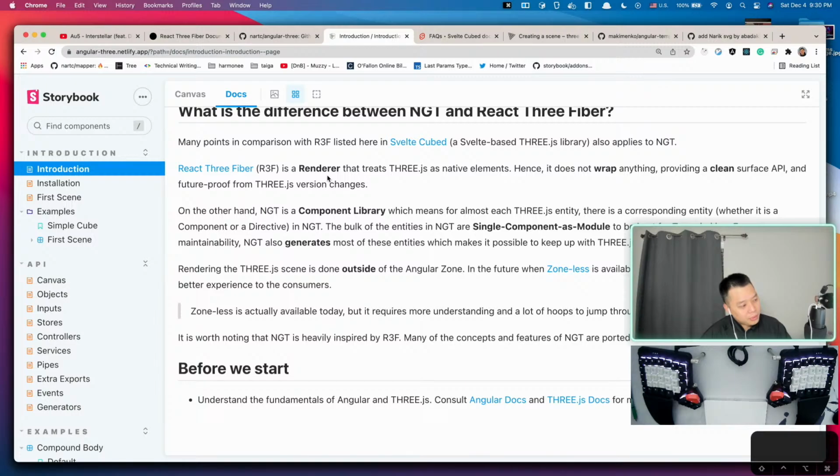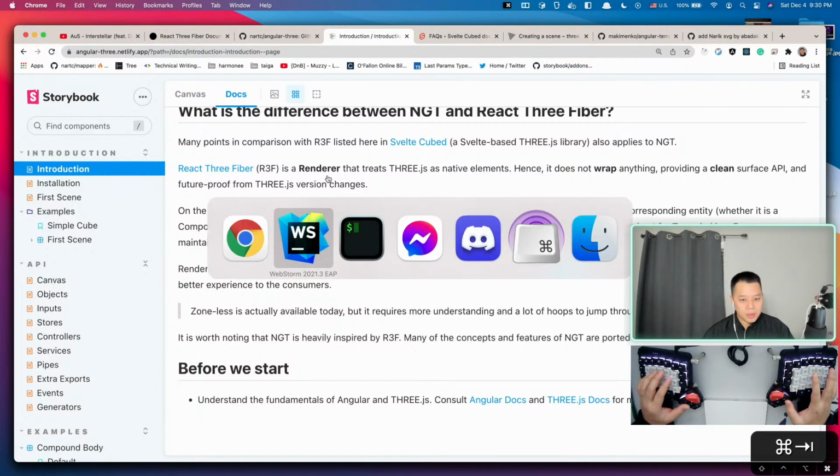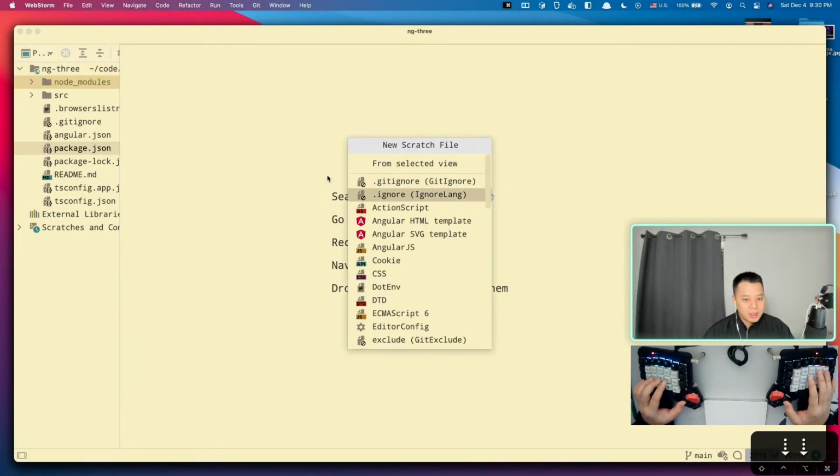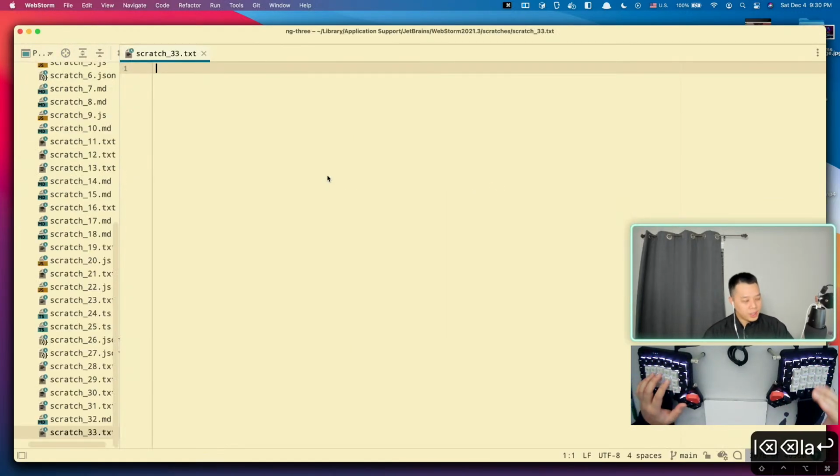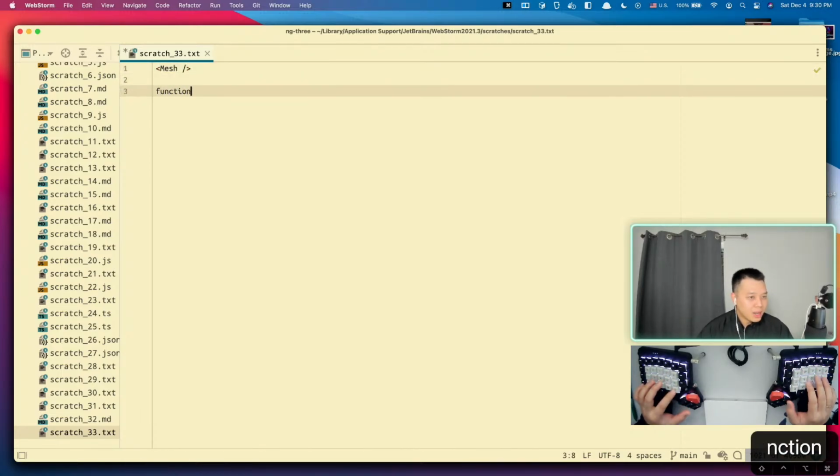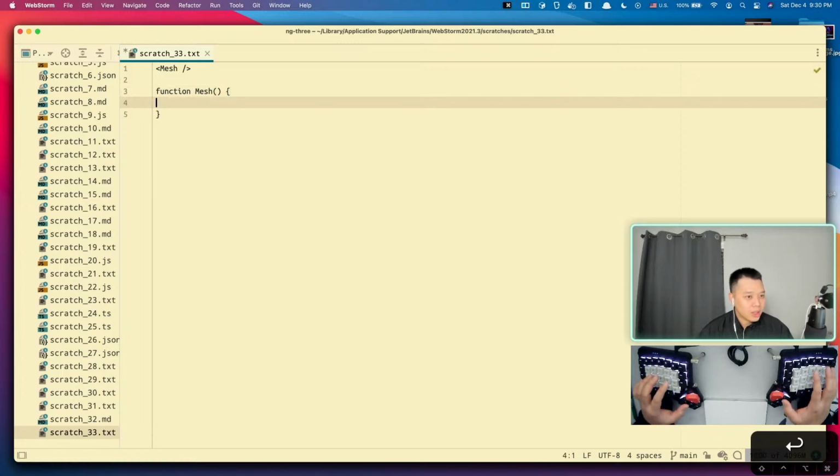Instead of wrapping, and I'm just going to put in some dummy code right here, wrapping means that in React you would have a mesh component, and inside of this mesh component you would have something like mesh equals new THREE.Mesh. That is what it means to be called wrapping: your component wraps a 3 entity.